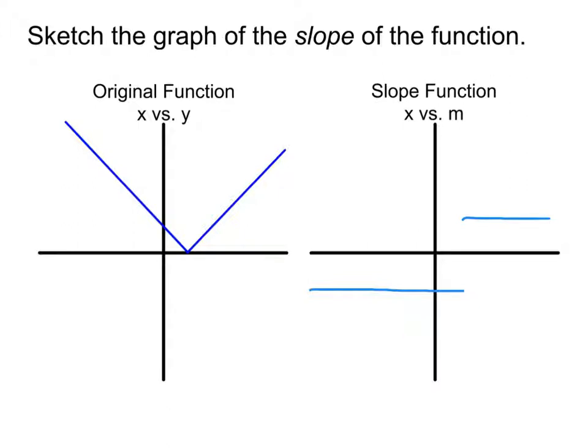Now, a little detail though. What is happening at the end of each of these? Well, we're going to need some dots there to mark what's happening. Should these be solid dots? Should these be open dots? Should we have one of each? What are we looking at here?